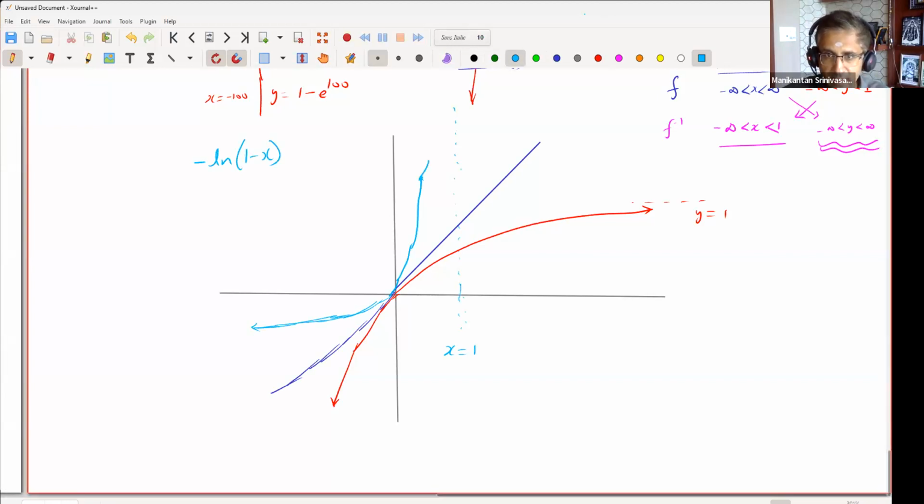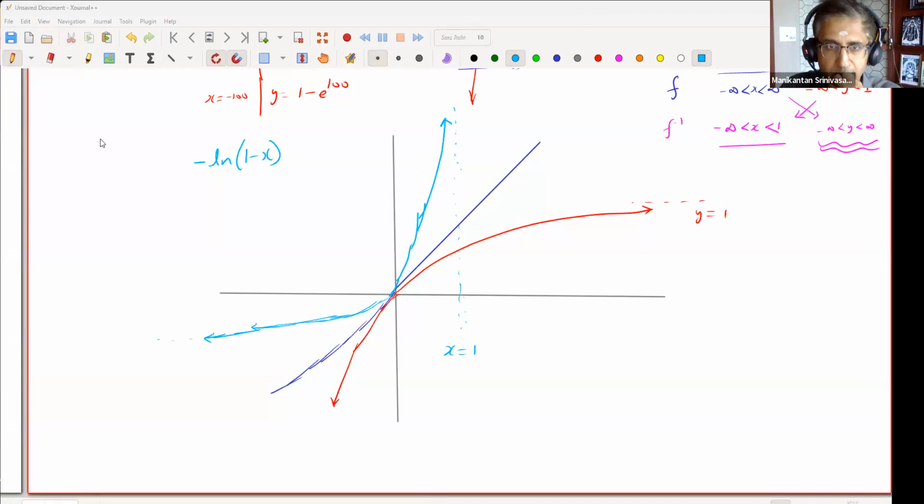So the vertical asymptote is at, I'm not drawing the graph very clearly here, but the vertical asymptote x equal to 1 is very clear, right? Because it cannot approach 1, as we just, it can approach 1, but it cannot reach 1. And on the other side, x can be as low as minus infinity, and then gradually this will go up, approaching minus infinity. Okay, the graphing is clear, I assume.